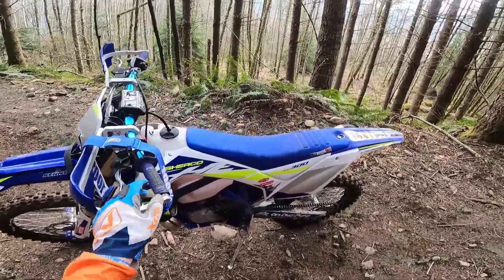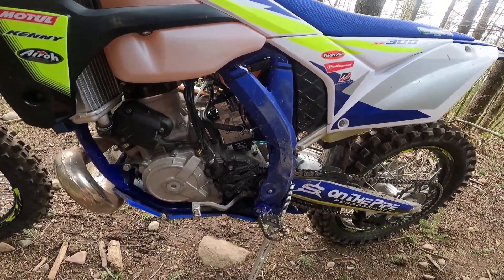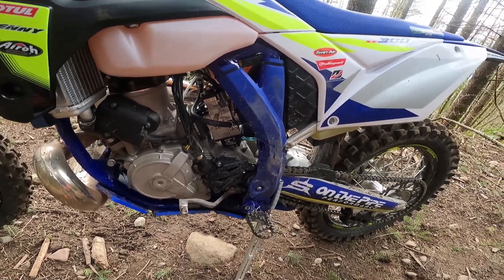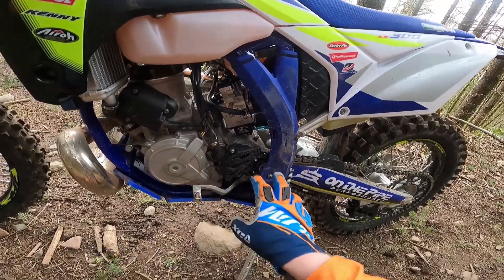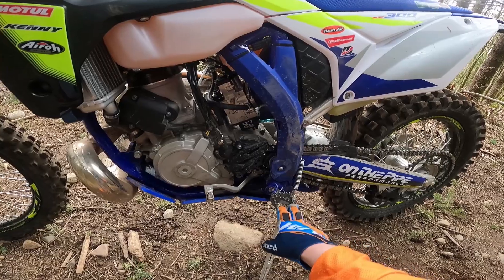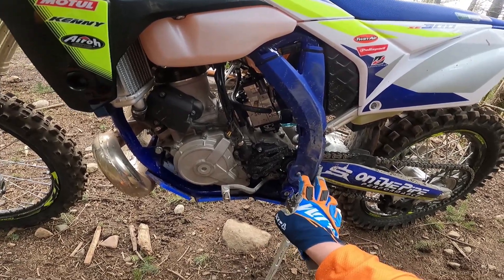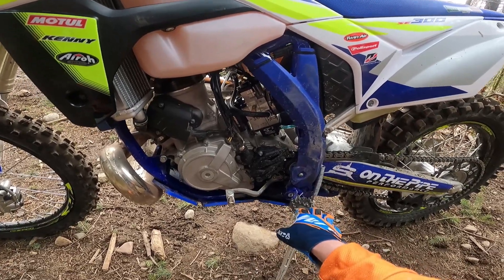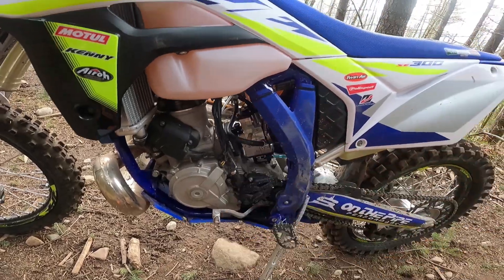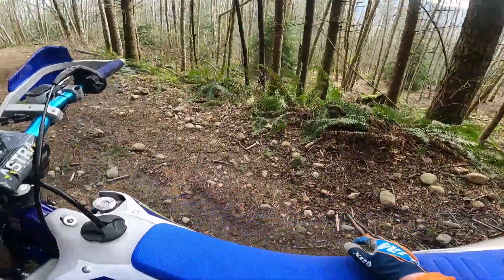Today is the first day on the Sherco with the Smart Carb. I've got the 36 millimeter Smart Carb 2, and I'll be honest, I probably wouldn't have gone back to a carb bike if this wasn't an option. I've been riding for about an hour — as per Smart Carb you should give these things about an hour to break in, so when you get them they're purposely set up a little bit rich. I've leaned it out a little bit. Right here is your external adjustment, that dial, and it's running pretty nice and crisp now, so I'm going to go hit the trails.